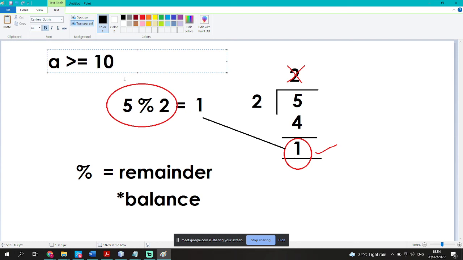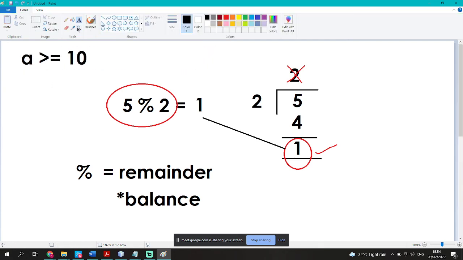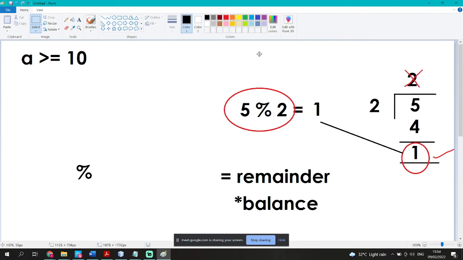Okay, is this value 10 included or not? Included, sir.